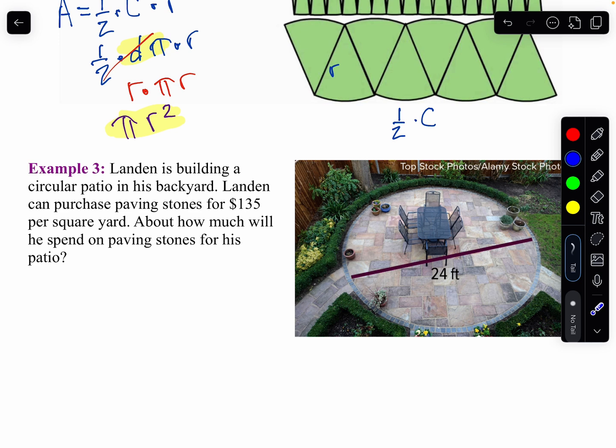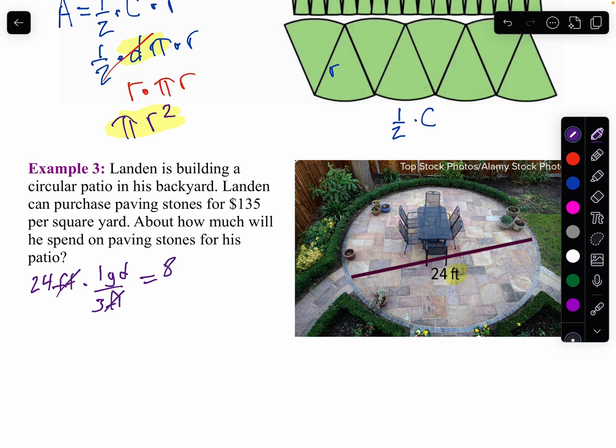So if I want to find out how much he's going to spend, first I've got to find the area. And notice a little tricky thing here. The diameter was given in feet, wasn't it? So first thing I want to do is take my diameter and change that to yards. So if I have 24 feet, and I know in 1 yard there are 3 feet, you want to do your conversions first. Like I said, we'll learn later this chapter why we want to do them first, but for right now, you just got to trust me.